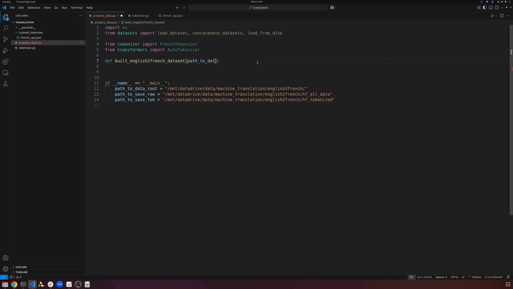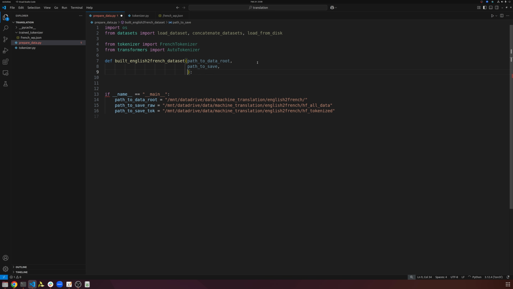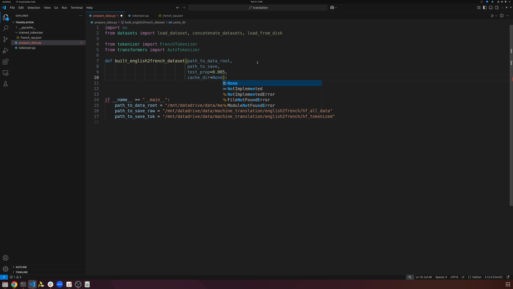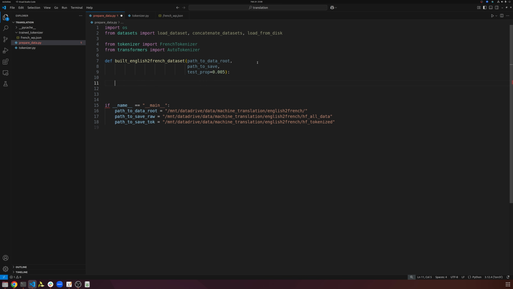We can do path to data root. We have our path to save. We have our test proportion. Let's say we're going to keep 0.5% of our data for testing validation, and you'll see why. There's a lot of data in this dataset. I think there's like 40 million English-French samples. We don't really care about cache dir right now, so I'm going to omit that.